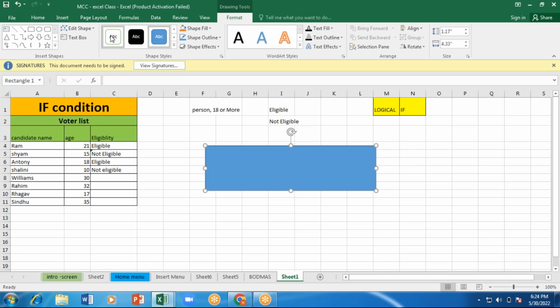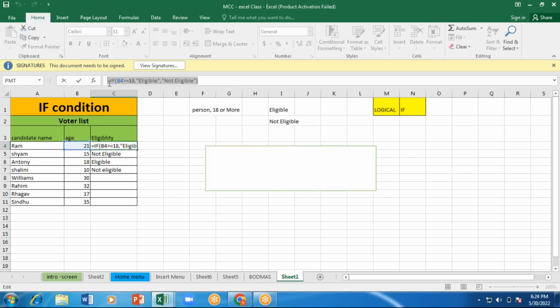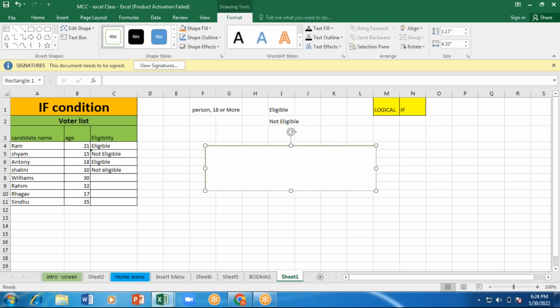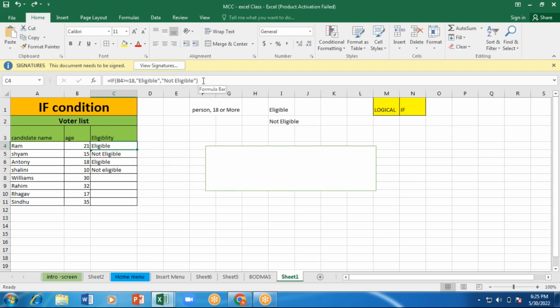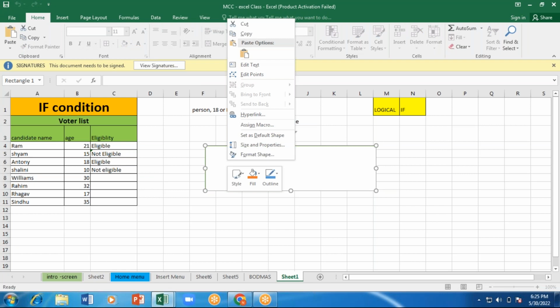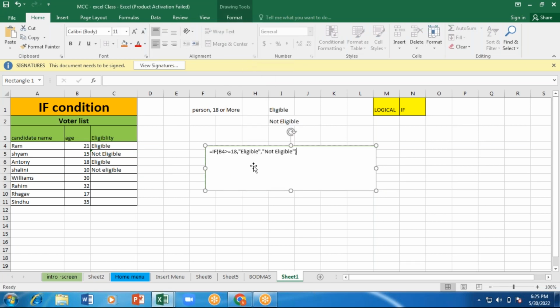I'll just copy this formula. Edit text, I'll paste it over here.